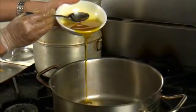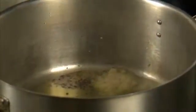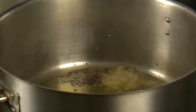Pour about 4 dessert spoons of mustard oil into a large saucepan and heat to a moderate temperature. First, put about half a teaspoon of fenugreek seeds and half a teaspoon of cumin seed into the oiled pan. Quickly scoop 1 generous tablespoon of garlic and ginger paste and then add 1 red onion which has been finely chopped. Mix the ingredients well and cook until the onions brown.